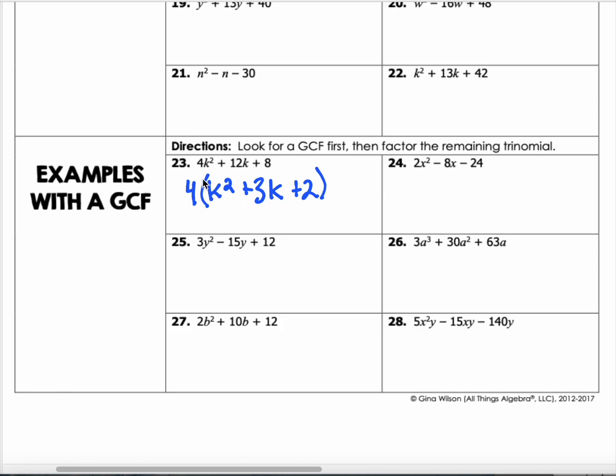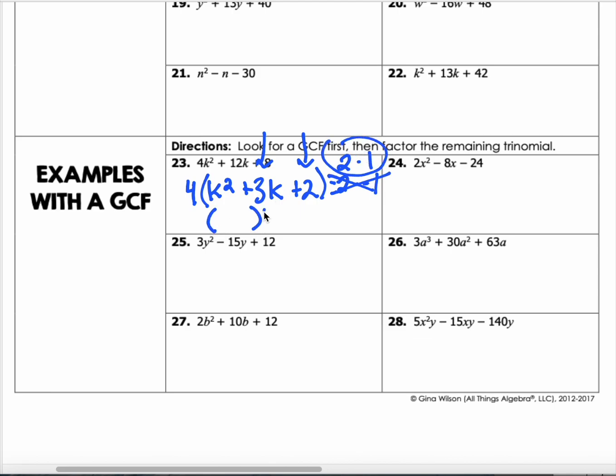Well, I have the 4 taken out of this trinomial. So now I'm going to go ahead and factor. I'm going to look at this b, which is 3. I need something to add up to 3, but that also multiplies to 2. Well, a positive 2 is going to be 2 times 1, or negative 2 times negative 1. And that's the only other way I can get that positive 2. So 2 plus 1 is in fact 3. Negative 2 plus negative 1 is negative 3. So this is not going to work. It is in fact my first option.